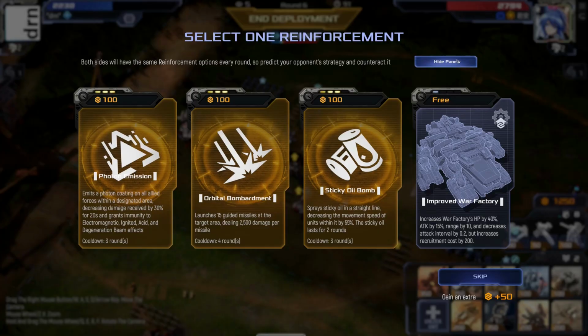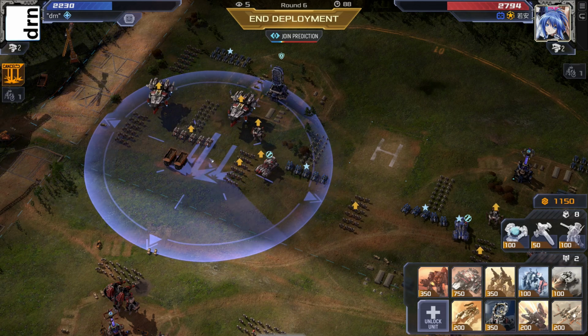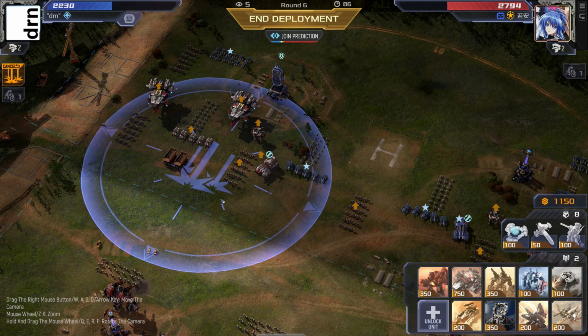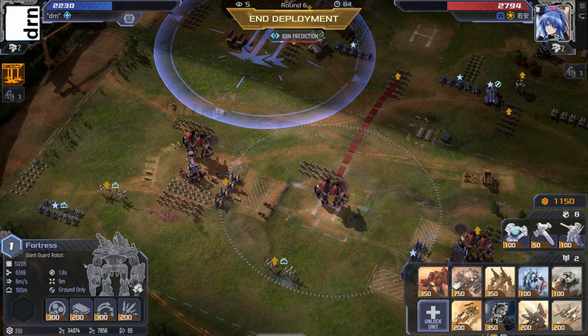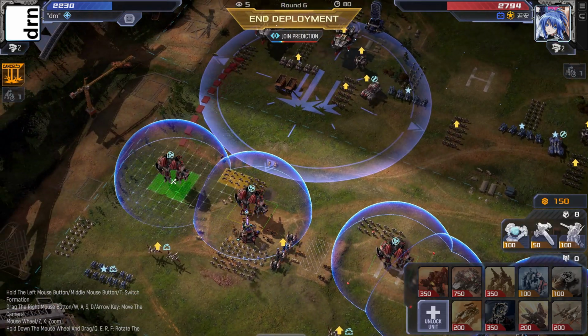Photon bombard or oil. Or improved factory, being honest. It's bombard. We're behind on tempo, and we can punish his strong side play here. Feels bad missing out on improved war factory as a giant specialist, and hopefully that's what he thinks we're going to pick. If he picks that, then we go melting point. Right, shields in our forts and 2 more forts.